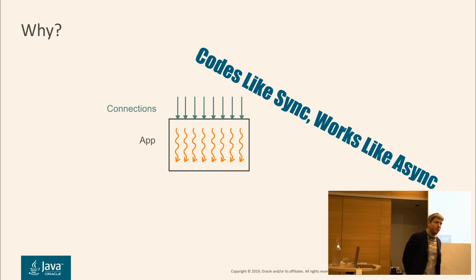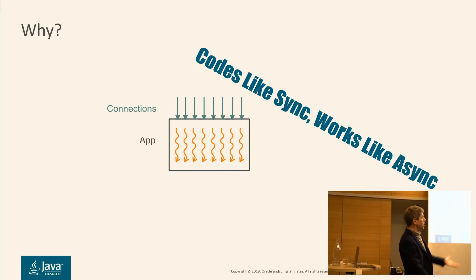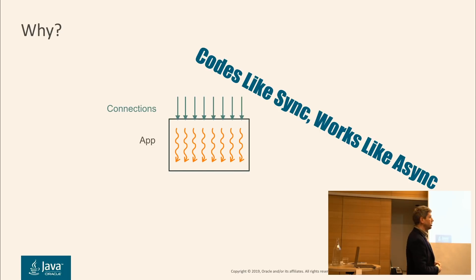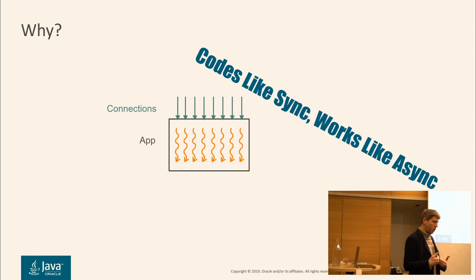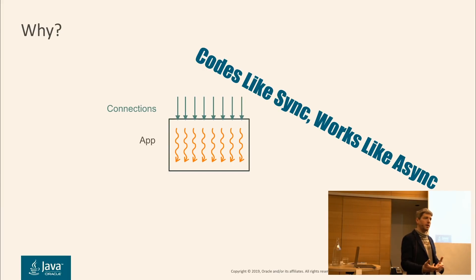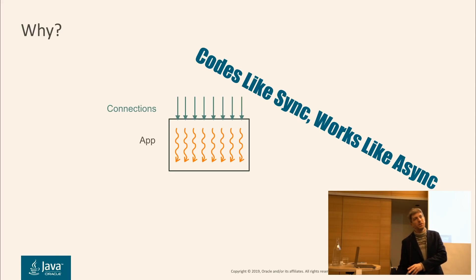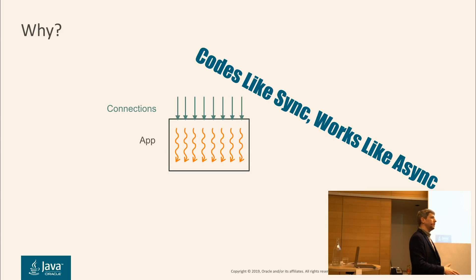From the perspective of the user, they're going to be writing ordinary simple blocking code, but that's not what the operating system is going to see. The OS is going to see only very few kernel threads. If you do any IO operation, from the programmer's perspective it looks like blocking IO, but from the operating system's perspective it gets translated automatically to asynchronous IO. So you get the same scalability benefits of asynchronous code, but the convenience and maintainability benefits of synchronous code.